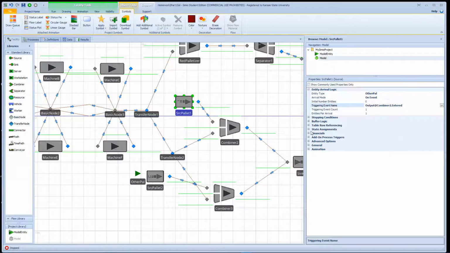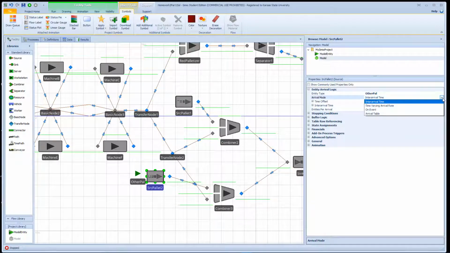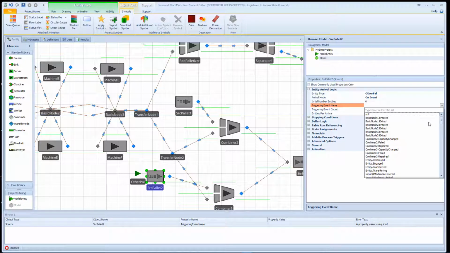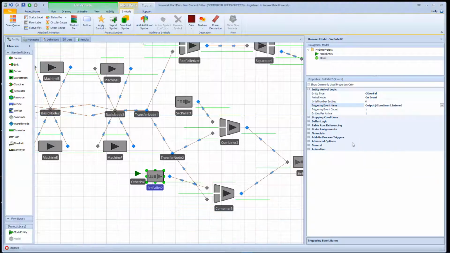The moment something comes over here, we generate another pallet. Same thing for this: instead of inter-arrival time, I'm going to generate based on an event. Again, it's the output node for combiner 3, on enter. So we're going to generate a new pallet.